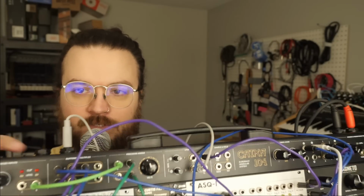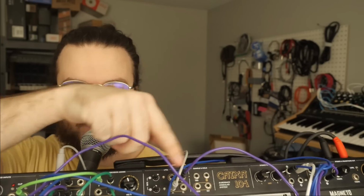There's buffered multiples and the 2 attenuated inputs, which go to these 1/4-inch jacks on the back. You can even see how I've been using it right now. I'm running the LFO out into it, and I've been using it like an attenuator. I don't know if that's kosher or not. It seems to be okay with negative voltage. Just, you know, the range doesn't seem like it's suited for attenuating signals like this. So I've been doing it. It's been fine.